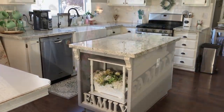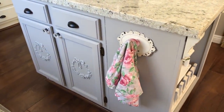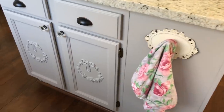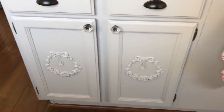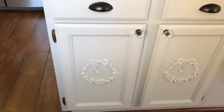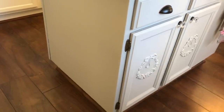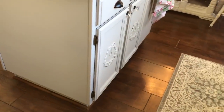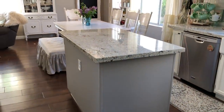So now that I have my kitchen island all painted, I'm really loving the way it looks right now, and I am going to give it a couple days, and I'm going to think about what I want to do as far as staining it and distressing it. I probably will end up distressing it, but for now I'm just going to leave it, and I hope you guys like the results. I hope it gave you some inspiration to maybe paint something in your own home.